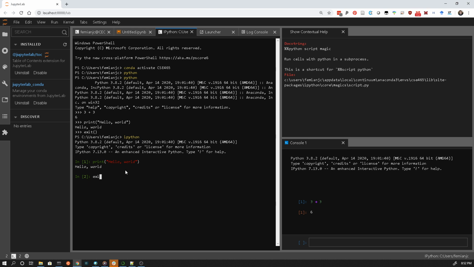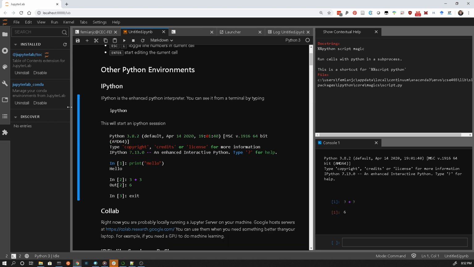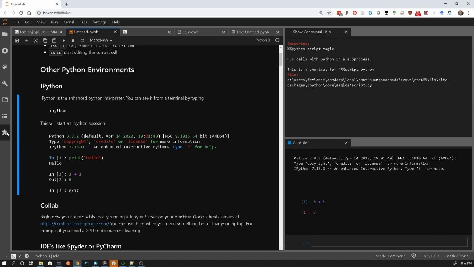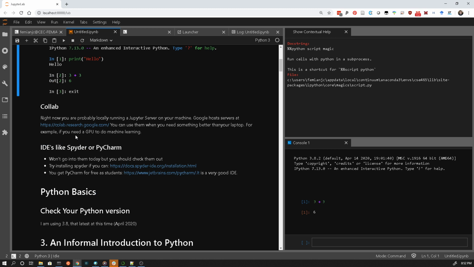And to exit it, you can call the exit function, but you can also just type exit by itself from the IPython shell. What's displayed in the lower right-hand corner is an IPython shell, but it's managed by Jupyter, which is why the prompts look even a little bit more simplified. Okay. So coming back to the notebook, I'm going to collapse this away. And so this is the IPython shell.